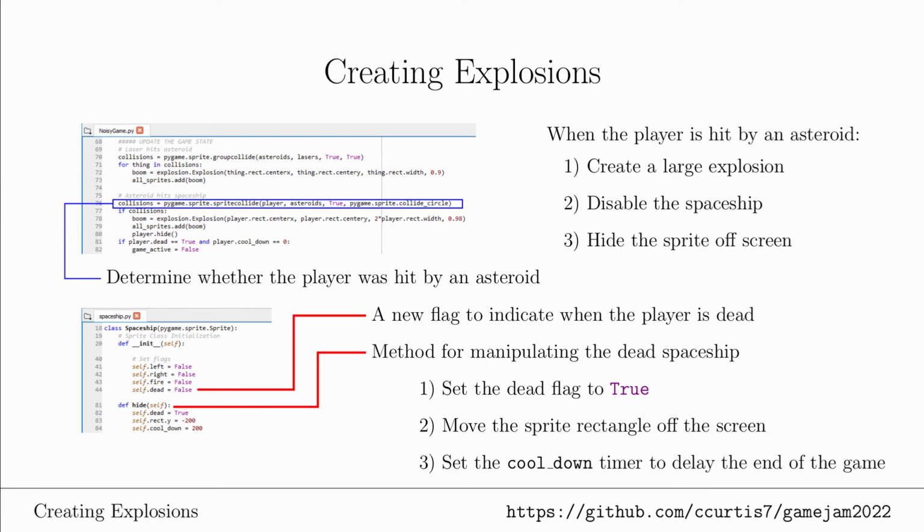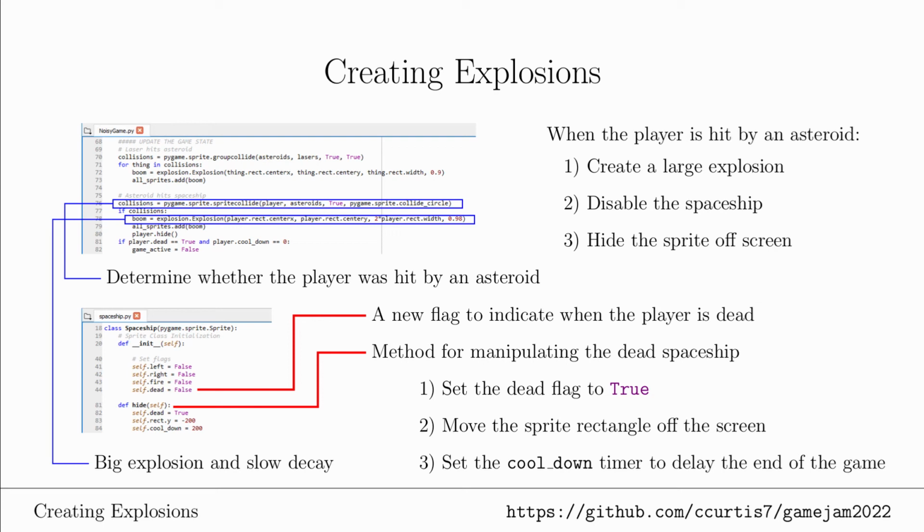The dead flag is new, and it simply makes it so that we have an indicator to check for before quitting the game. Since we're also using the same cooldown timer as before, this also prevents us from shooting while we're dead. Notice that this explosion is extra big with a slower decay, and that makes the death feel more dramatic. This all works, but without sound, this game just feels flat. So we're going to add in some extra code to take care of that.